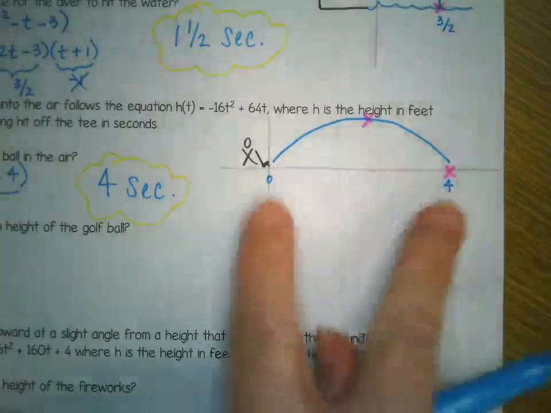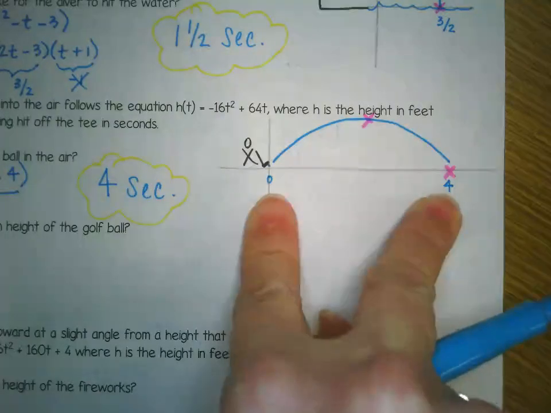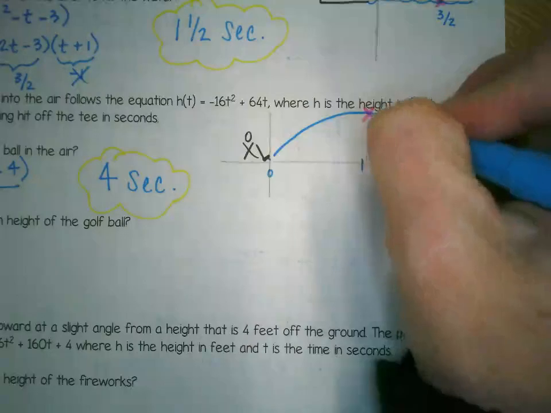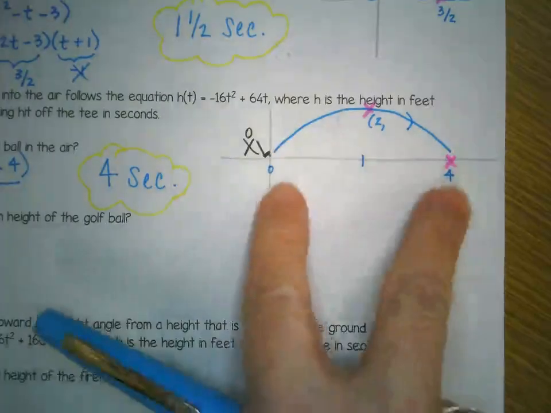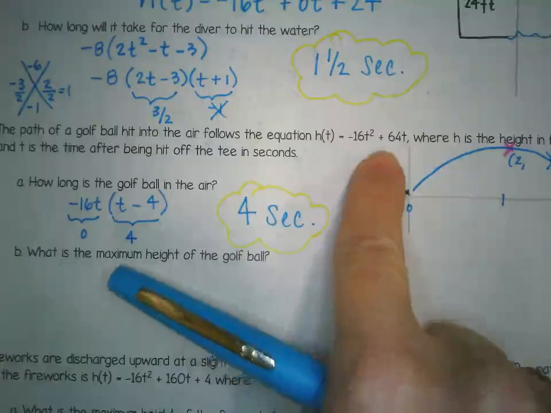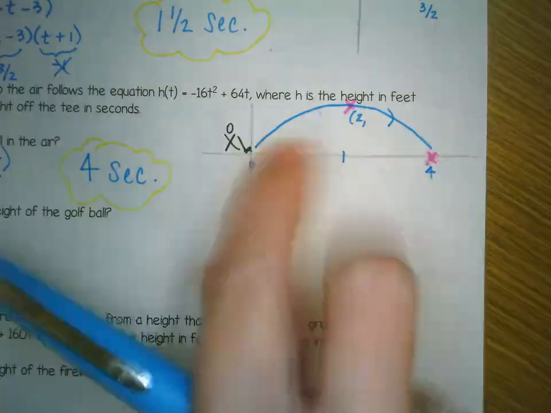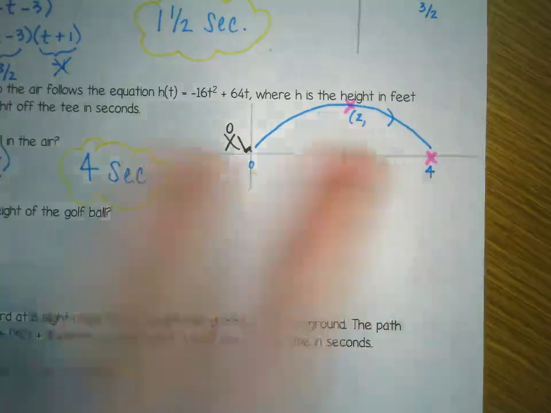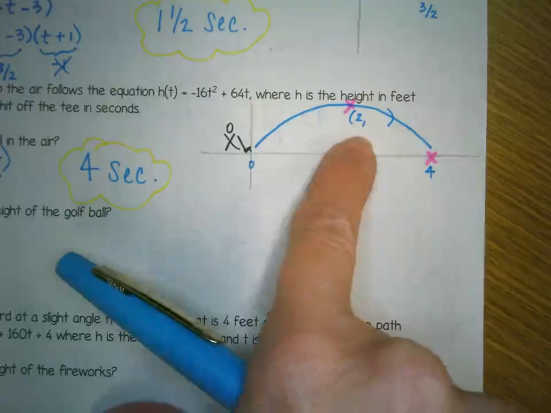I also know that since it started and stopped at the x-intercepts, my vertex is going to be right here at 2 something. So I'm going to look at my x-intercepts and average them. Because remember, even though I got standard form here, I know that my vertex is occurring at 2 something because I'm going to average my x-intercepts together. All right? If I did negative b over 2a, I would still get 2.